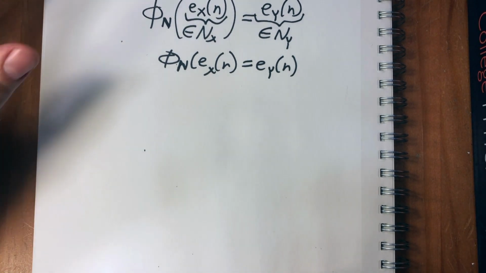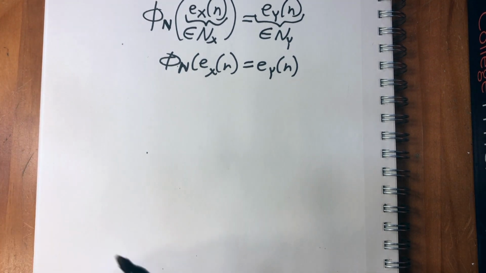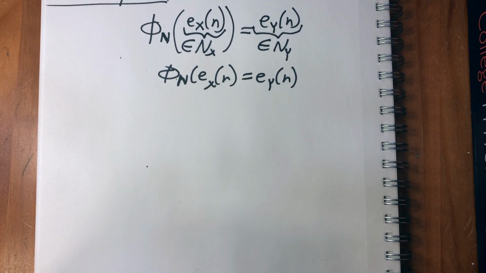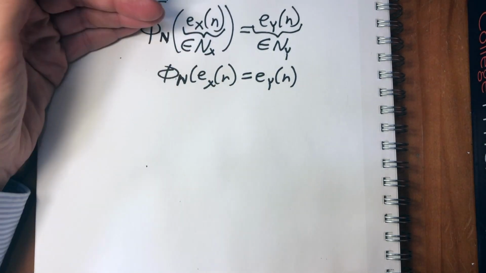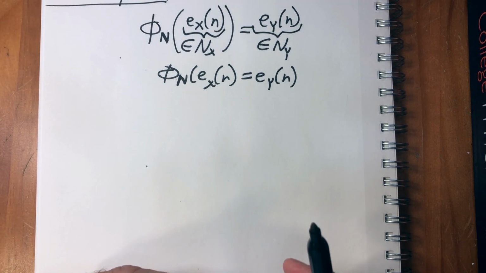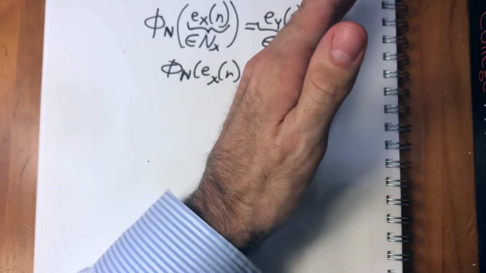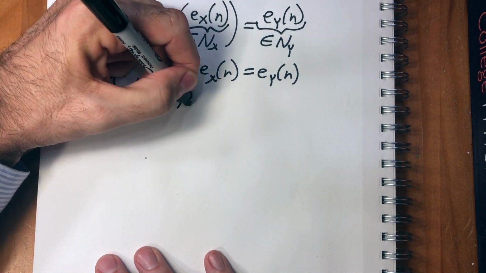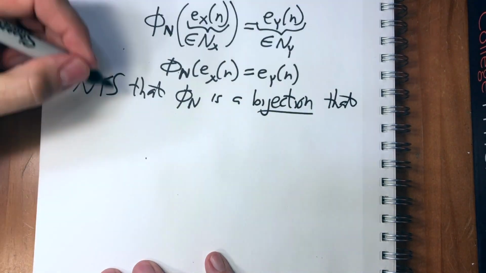Okay, so now we're going to prove our first isomorphism. What we did with the embedding was we just put the natural numbers into x and into y. Now we have to show that in fact those 2 embeddings are isomorphic, which means that they have the same structure, which means that if you add natural numbers in x, you're going to end up with the same natural number in y. So to prove an isomorphism, we have to show that it is a bijection that satisfies 3 things.